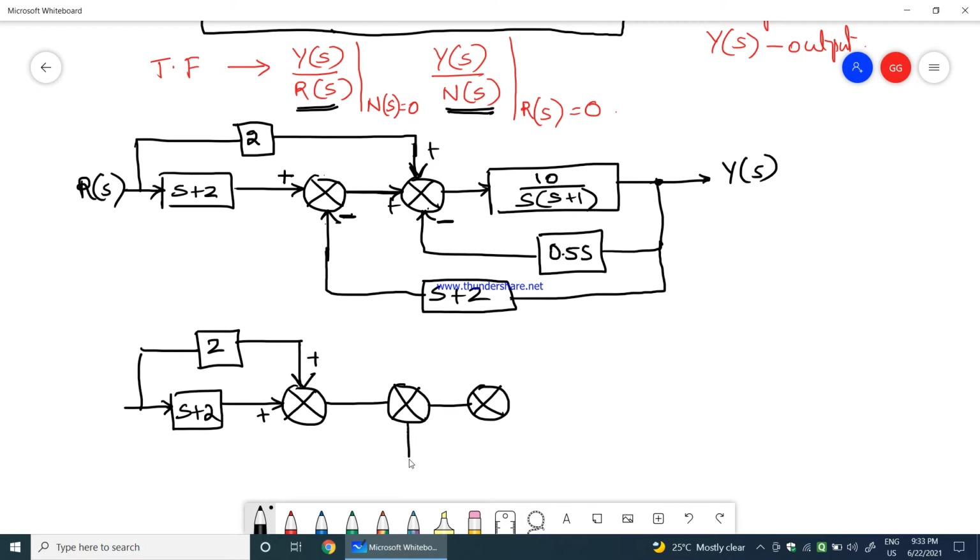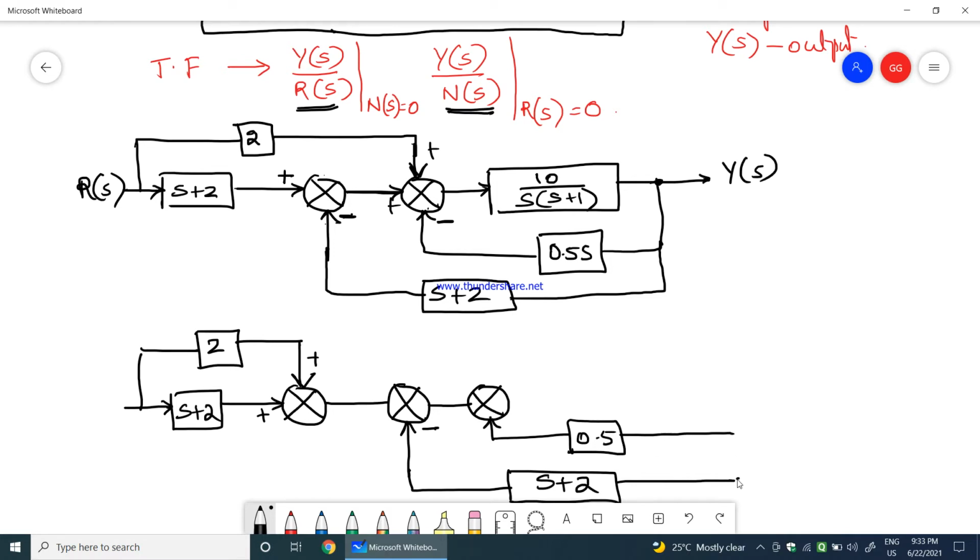Okay. Where one summing point will receive this one, which is s plus 2. The other summing point will receive this 0.5. It is all the same. I am just splitting 2 summing points to 3 summing points, and meanwhile I am changing the position of the paths. So it is like x plus y plus z is also equal to y plus x plus z. Irrespective of the position of x, y, z, all 3 are getting added up, therefore it is one and the same. So this is 0.5s.